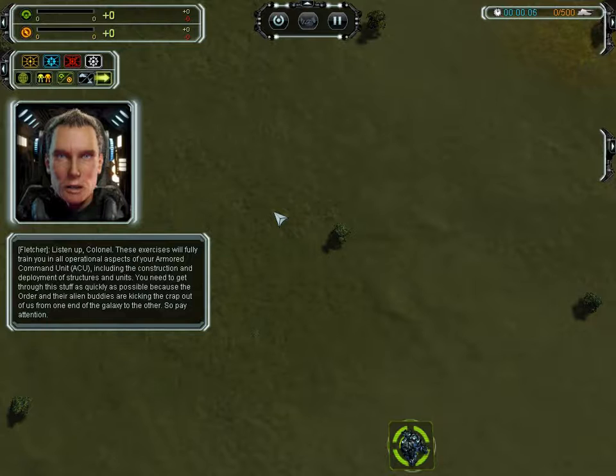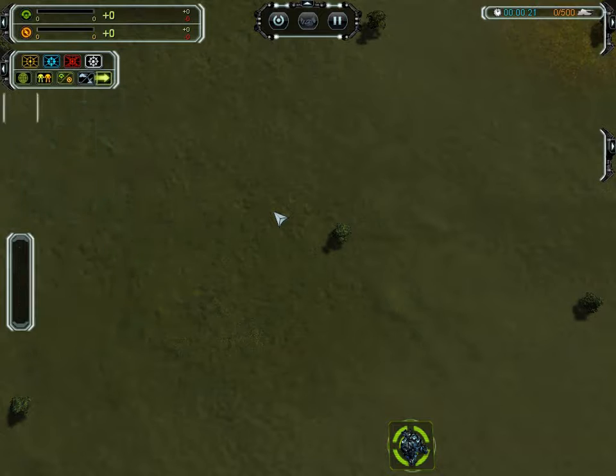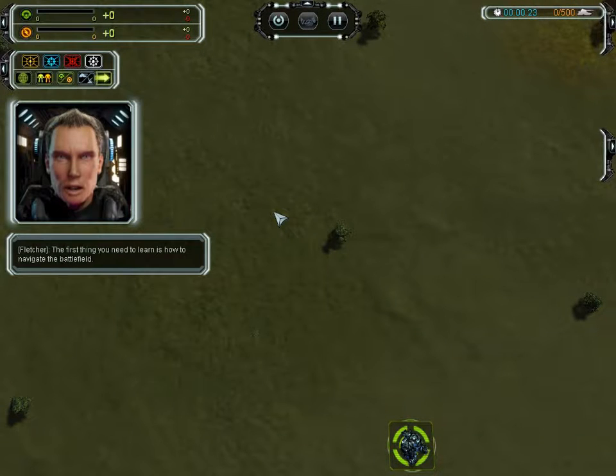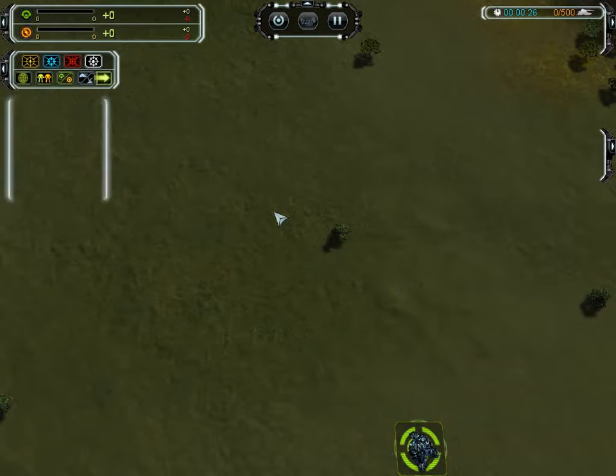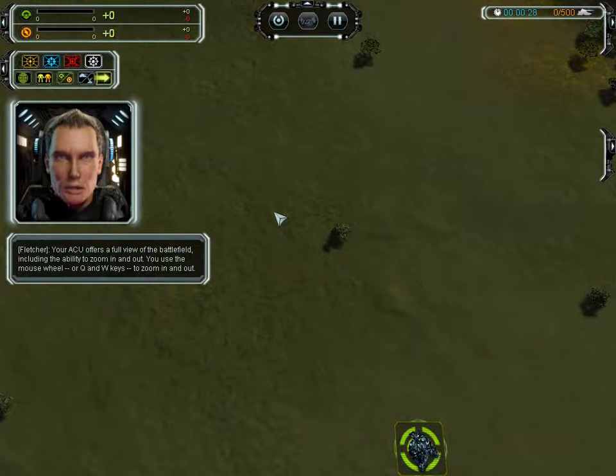These exercises will fully train you in all operational aspects of your armored command unit, including the construction and deployment of structures and units. You need to get through this stuff as quickly as possible, because the Order and their alien buddies are kicking the crap out of us from one end of the galaxy to the other. So pay attention. Oh, well, lovely, huh? The first thing you need to learn is how to navigate the battlefield. Your ACU offers a full view of the battlefield, including the ability to zoom in and out. You use the mouse wheel, or Q and W keys, to zoom in and out.